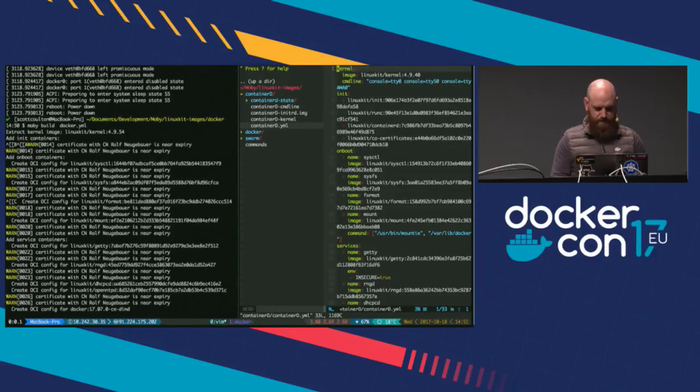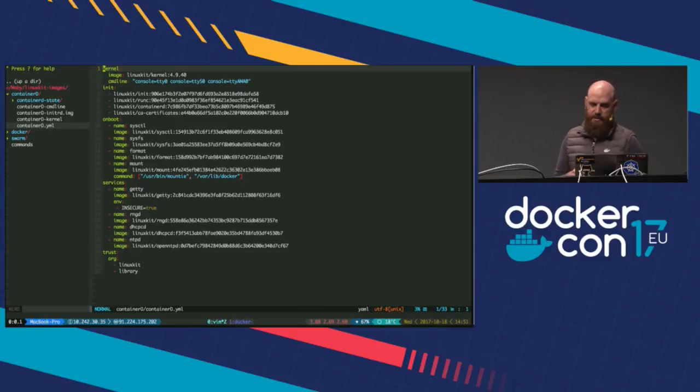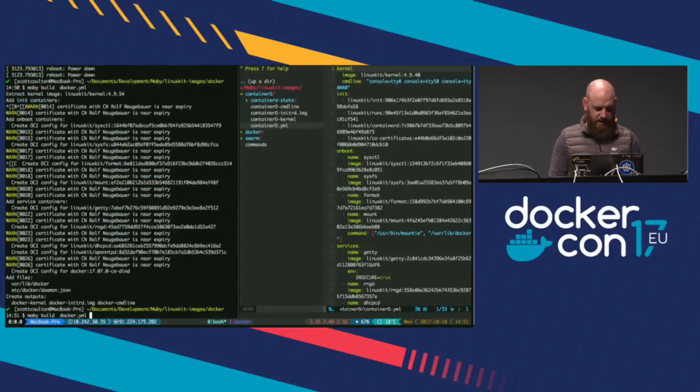So this is basically the whole image of what I'm using to run containerd. So I've got DHCP, a few other things running, but that's it. That's the whole OS. And while I just looked at that YAML file, we built the whole OS. That's it. And I'll show you how quick it is to boot, sorry.